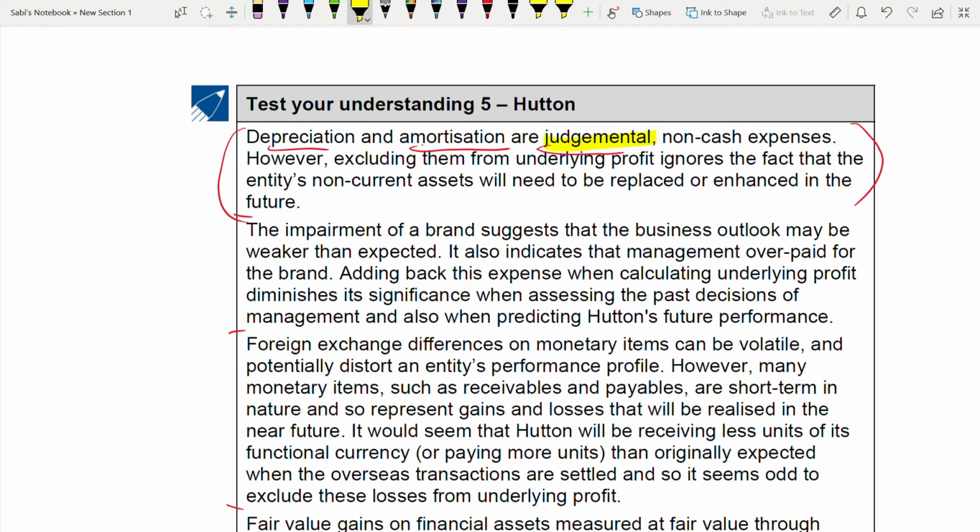It's a must. You might think, okay, I will remember this. No, you will not remember. How much will you remember? You have so many things going on. So keep a note. For example, you can make a heading, additional performance measure under test your understanding 5, and write these points. Later, whenever you feel like, you can go and do it again or refer back. But just make a note.